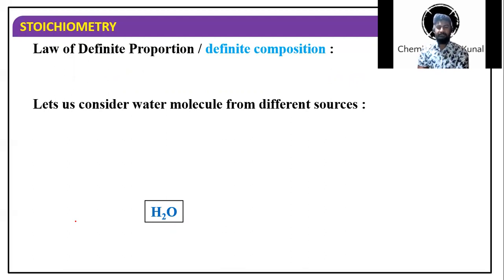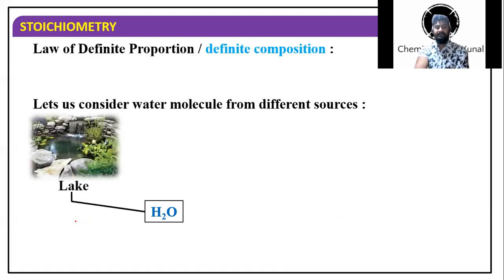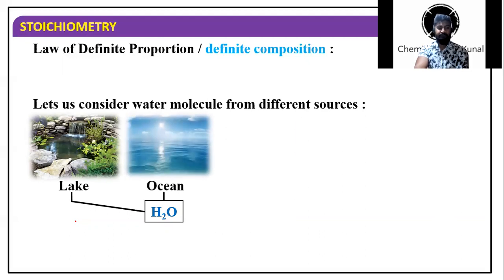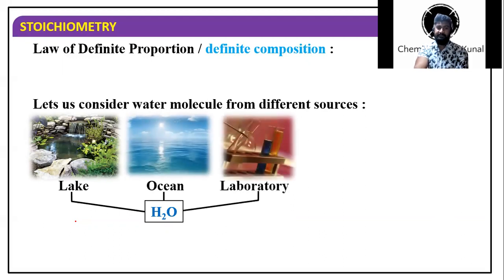They are all waters. But do they have different formulas? Think: the water that we have in the ocean, is it the same as the water we have in our bottle? Yes, the water is the same, meaning the formula H2O is the same. I'm not talking about the salt part, I'm just talking about the water. It's just that the ocean water has lots of salt mixed in it, but the water that we drink has a very little amount of it present. So this law says that no matter whether it comes from a lake, from oceans, or from the laboratory, water is fixed. Water is water.